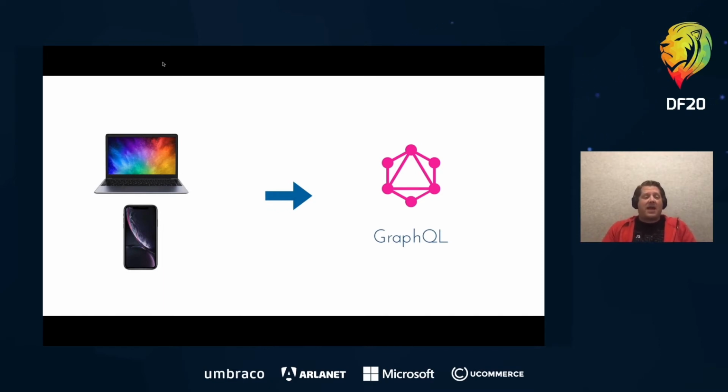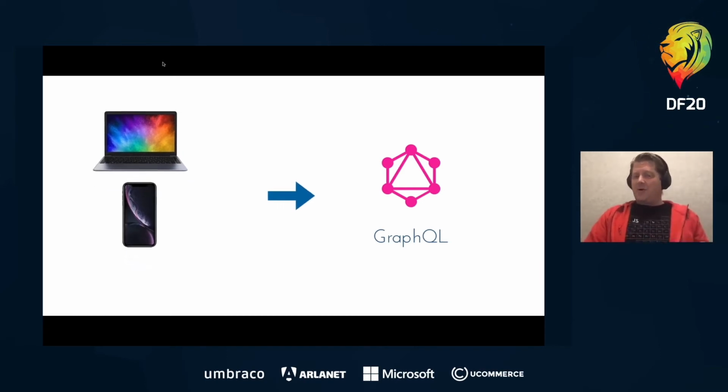But the problem is that native application is sometimes pared down a little bit. It doesn't need all the same information that the laptop needed. And so you find yourself either consuming more information than you need over a not very good connection sometimes, or you have to create separate endpoints for the mobile endpoint versus the native endpoint.